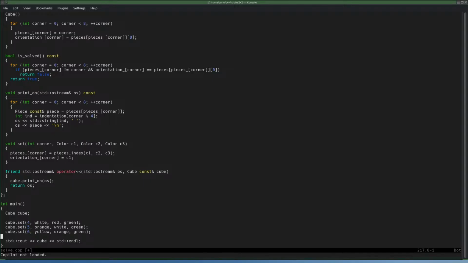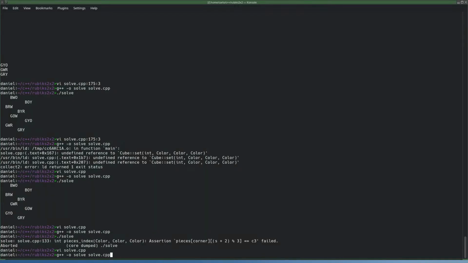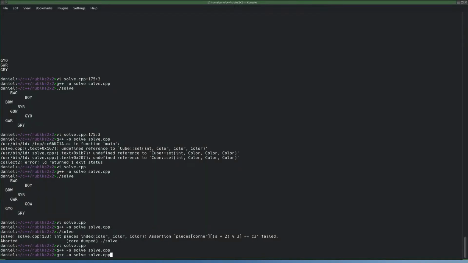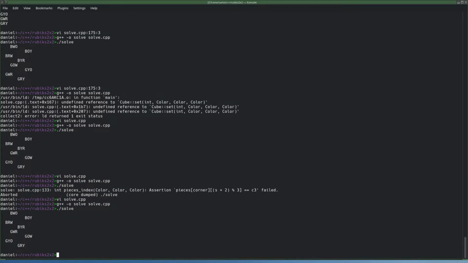Extra check that this worked. So yeah, now you see clearly this is my cube as I have it here on my disk. You thought you were never going to see it because I don't have a webcam, but oh, it's there, and now we have to solve it.